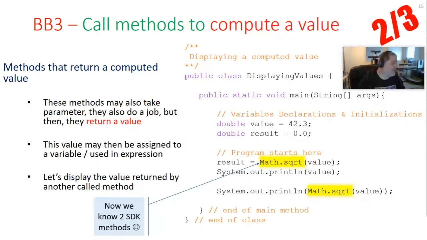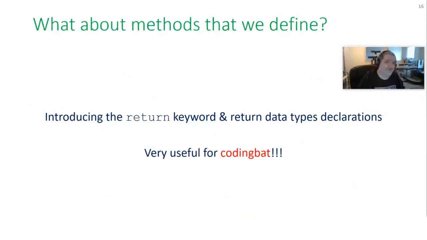And now we need to break out from the main slideshow a minute. Before I do that, I'm going to answer the question in chat. But now I have a few things to introduce to you, syntax-wise, concept-wise, so that we can write our own methods that are going to return a value. Because right now, we never learned to do that.